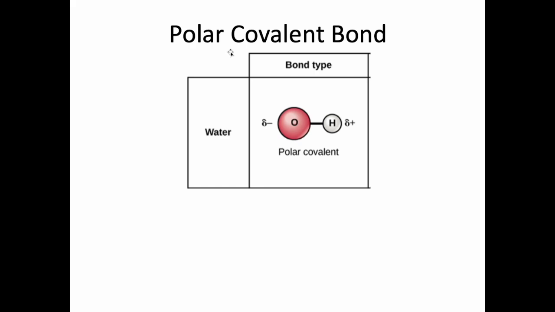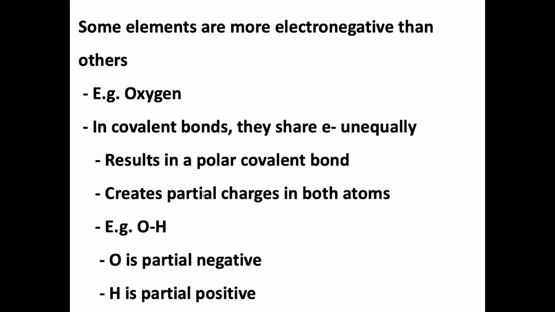So this is kind of going back to covalent bonds. This is a type of covalent bond. When they're not being shared equally, we call it polar. This creates partial charges in both of those atoms. And in an OH, it doesn't matter whether this OH is part of water or part of any other molecule. If you've got an OH as part of any sort of chemical compound, you're going to have this unequal electron sharing. The O is going to become partially negatively charged, and the hydrogen is going to become partially positively charged.